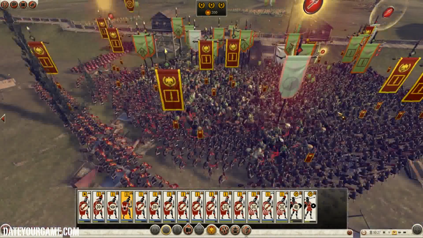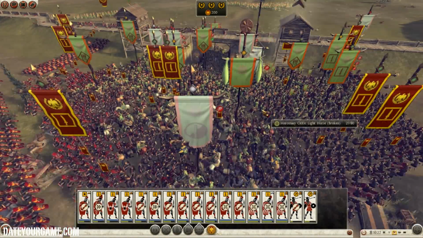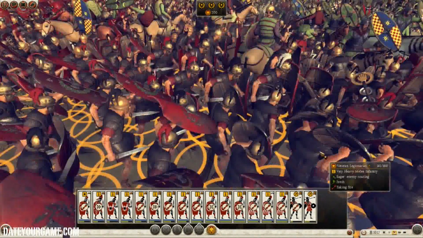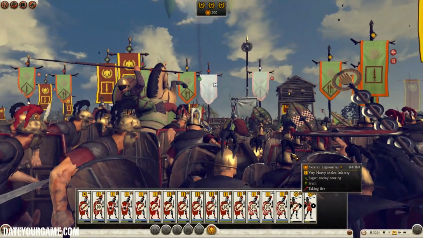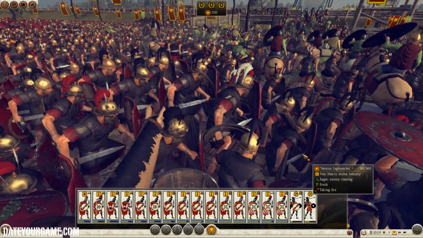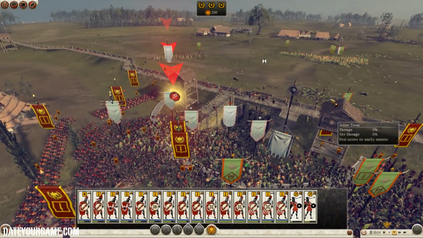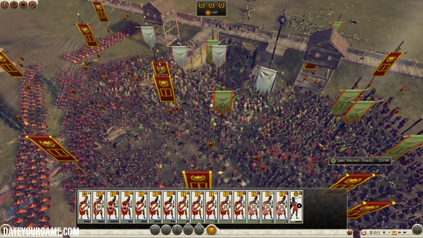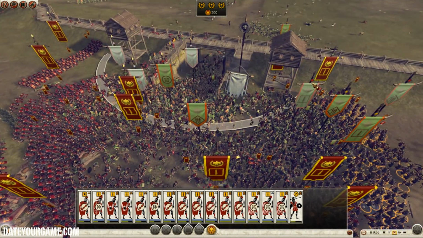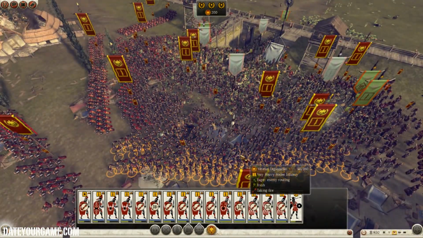Now they're starting to waver. This is likely due to the fact that they might be losing quite a few men by trying to push through my legions like this. Yeah, they're starting to rout now. While on the outside they still have a lot of skirmishers which are shooting at my troops, which are very densely packed now. That might be an issue.